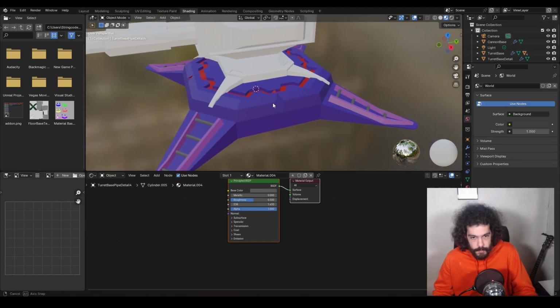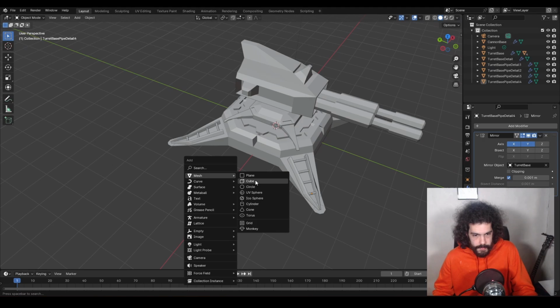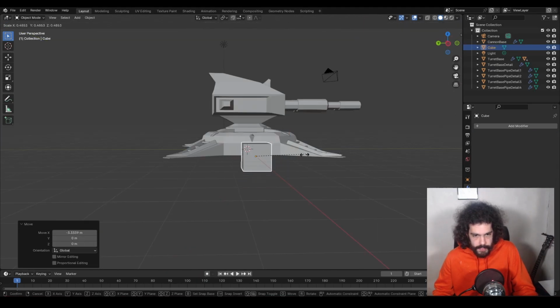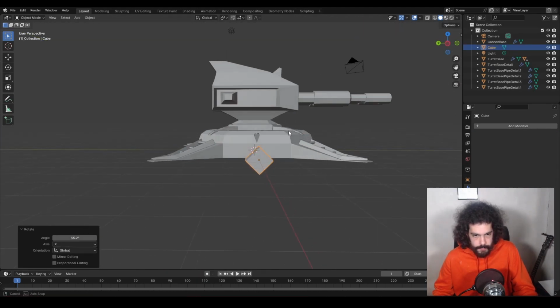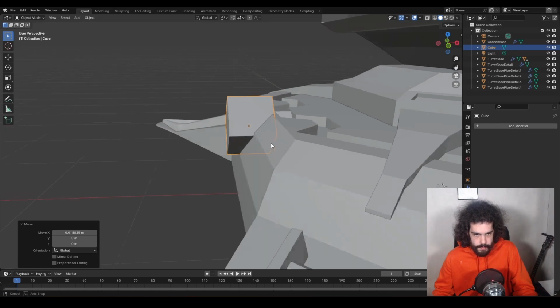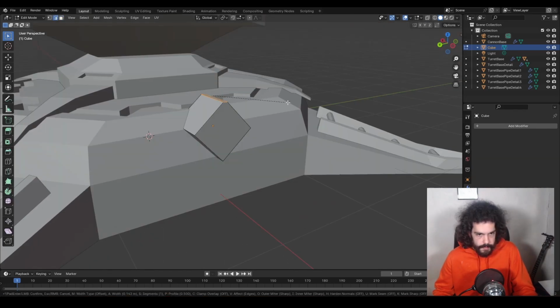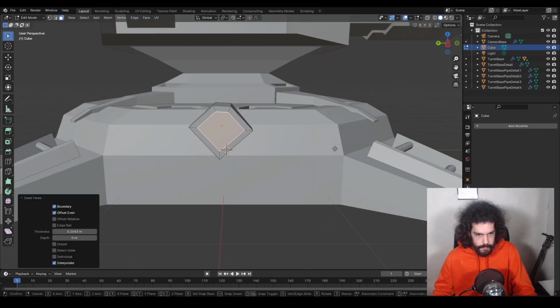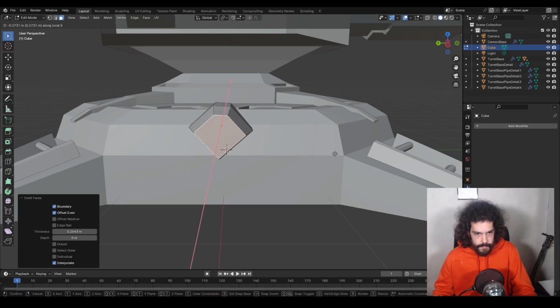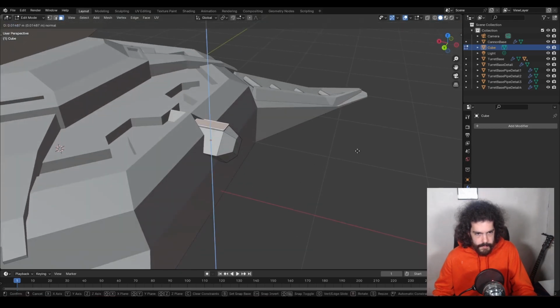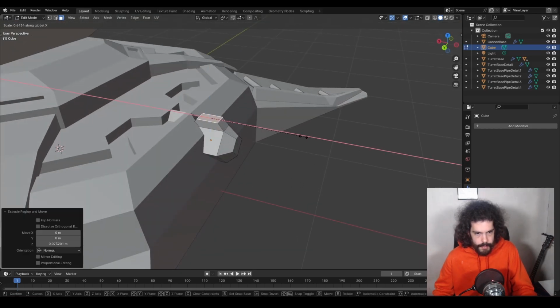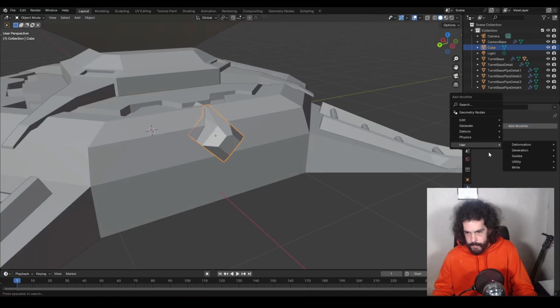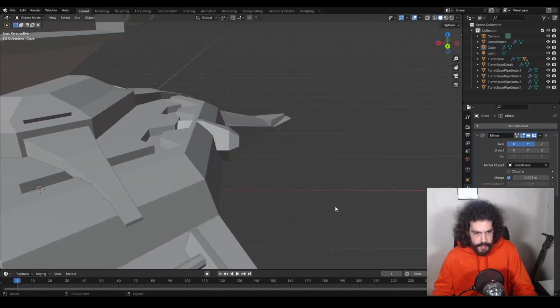Oh, I almost forgot I was going to add a little thing here. So just add a quick cube, shrink that down, make it a diamond shape, and just slot that in like that. Bevel the top of it, and just inset and bring that out a little bit. Scaled that down, just extrude this top one, and bring it in. And then mirror that same as the detailing from before. I want these to be little lights.